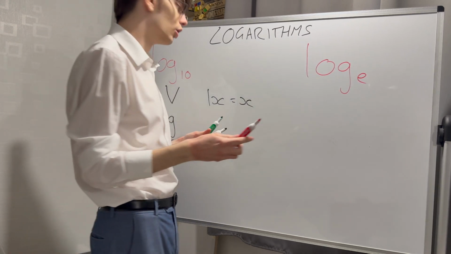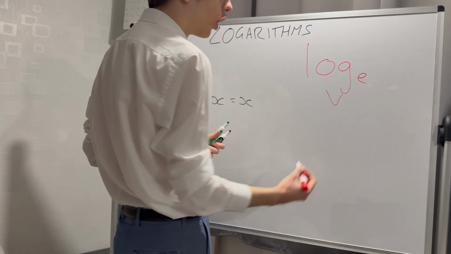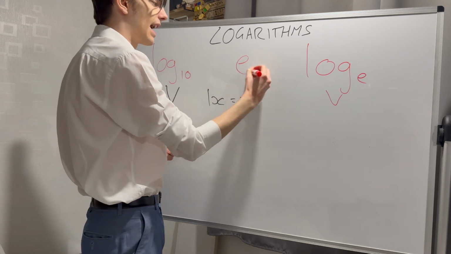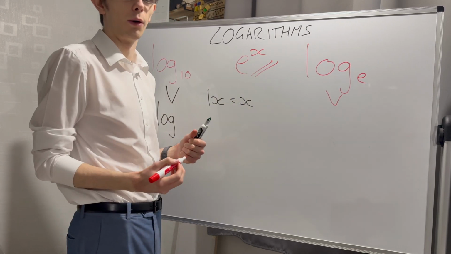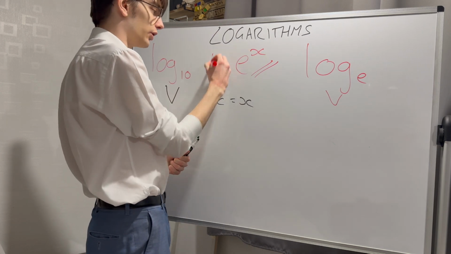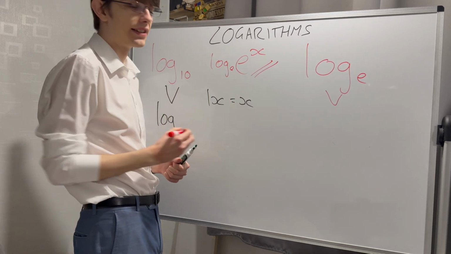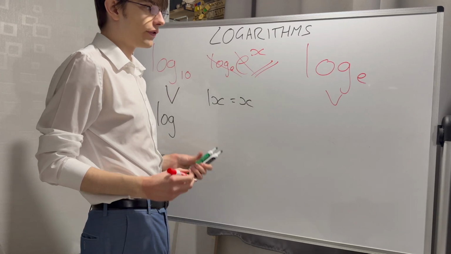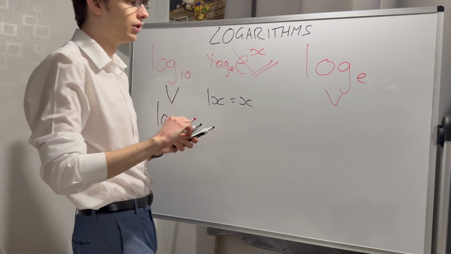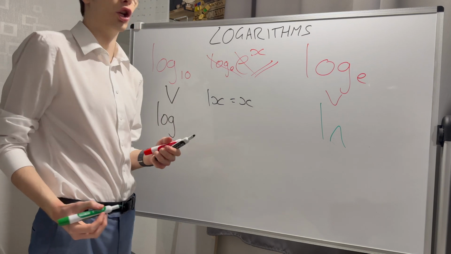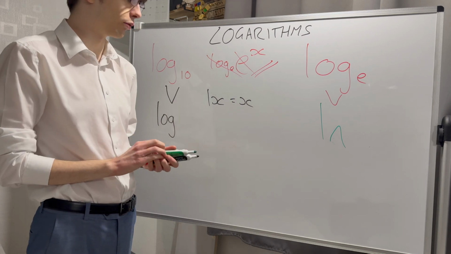Now log base e, probably the most common type of log. We kind of saw why in the last video. E to the x has a lot of very nice looking properties, especially in calculus. So a lot of the time, to get our x, we want to apply a log base e to this. Remember, cancel, cancel, get the x. And because of this, we write log base e as ln. Ln. That's how I pronounce it, as a lot of people do.